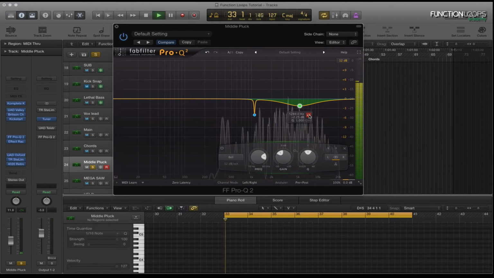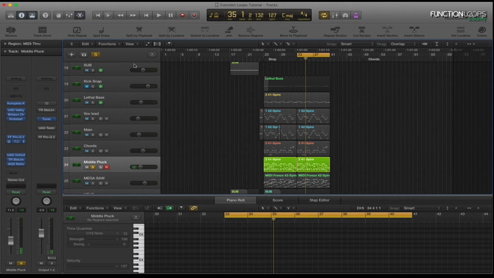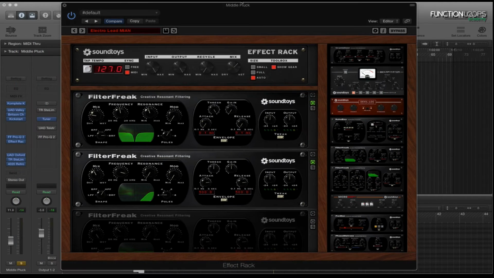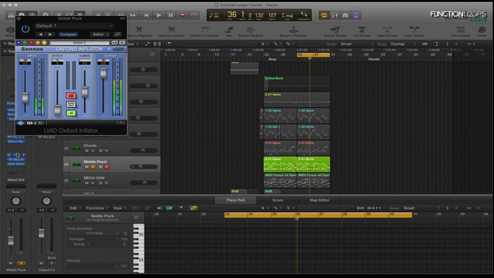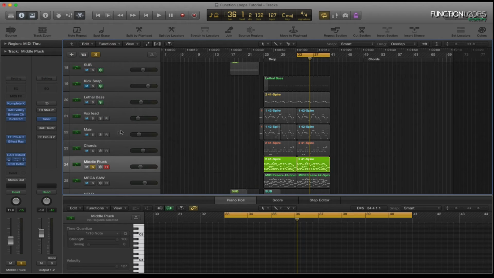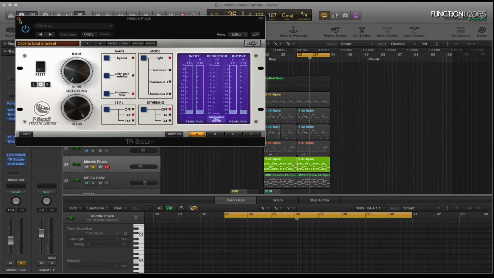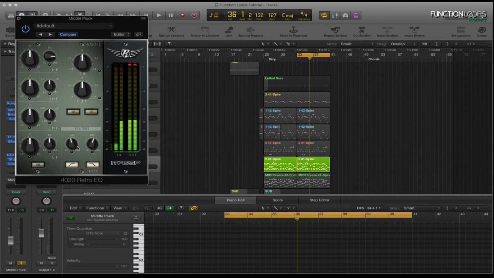So this is basically cutting out the highs, and then just subtly there. And then next, I've got the effects rack from Sound Toys, and all this is doing is basically cutting out a bit of low end on there, just subtly cutting out the low end. So just bypass that. And then just basically move the mix back. Again, it's quite subtle. Everything I do is pretty subtle. Not much going on with the inflator. Again, not much going on with the limiter, just to tame all the peaks. And then the retro EQ, just cutting off the highs and lows again.